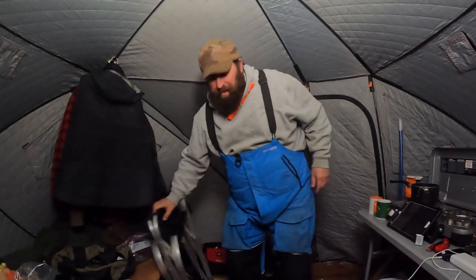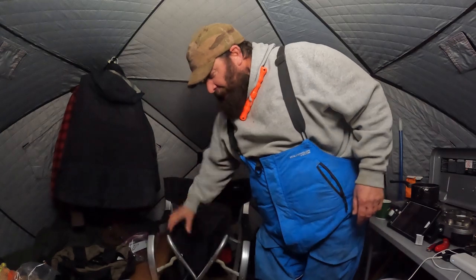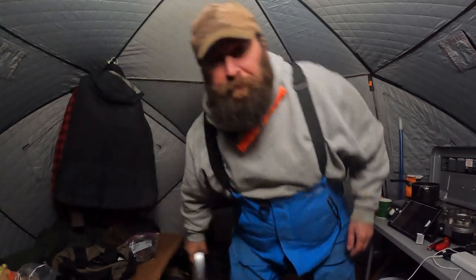All right, got the last of the traps up. Didn't have much action today from the live bait and the traps. That may have been the least amount of flags I've ever had in one day of fishing. Full day, a little bit before sun up till after sundown, got one flag all day.